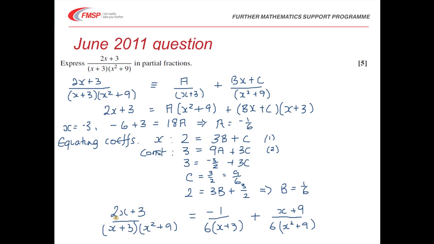There were 5 marks for that question. The first thing is you get a mark for understanding that you need to write this as the sum of 2 fractions with Bx + C in the numerator. You get a method mark for taking a common denominator on the right and finding the numerator. You get a mark for finding the value of A to be -1/6, and then another accuracy mark for finding the values of B and C, and then a final mark for expressing it as 2 fractions, so you have now expressed it as partial fractions.